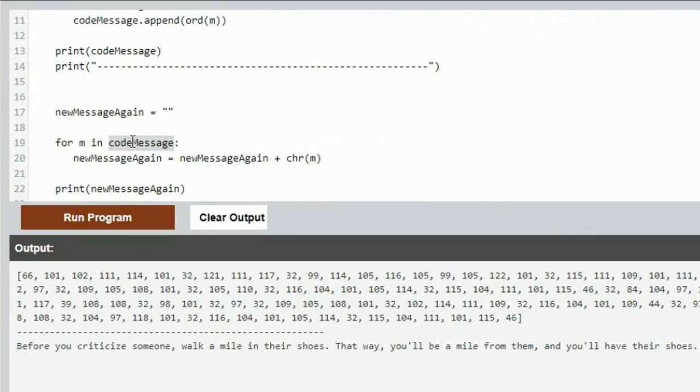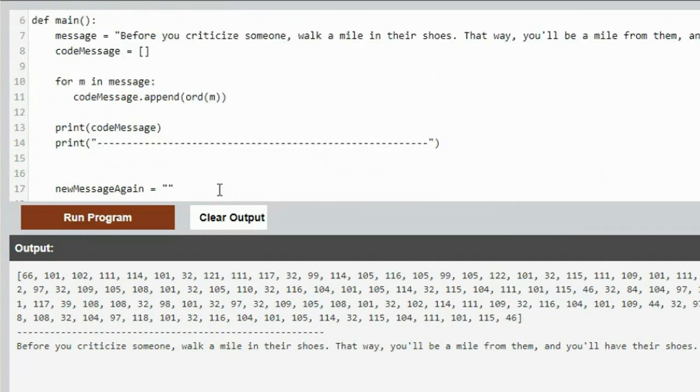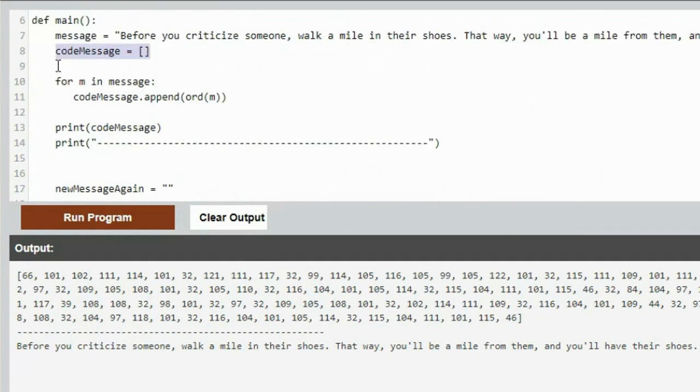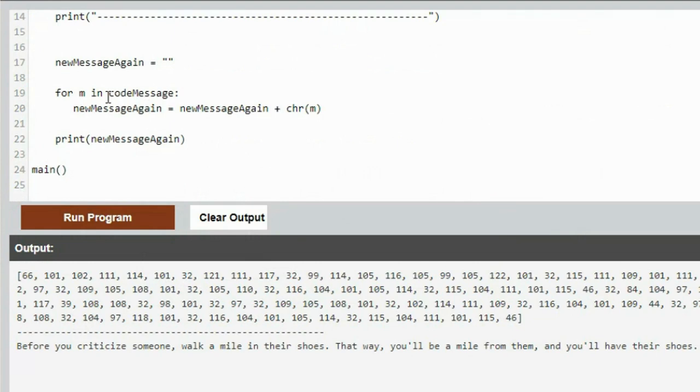See, if I go back and instead of creating another list, which is a duplicate exactly of what I already created up here, there's no need to do that. If I've already created it, just use it again. I can use this list as many times as I want now that I've created it because I printed it, so I know it's there. So I'll just use it in my loop down here when I'm decoding.